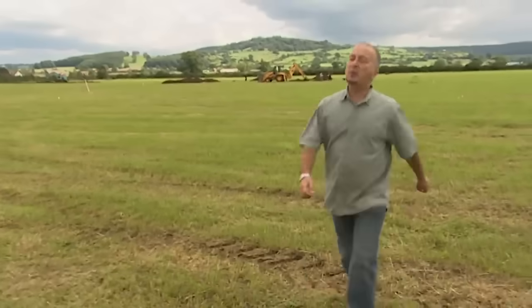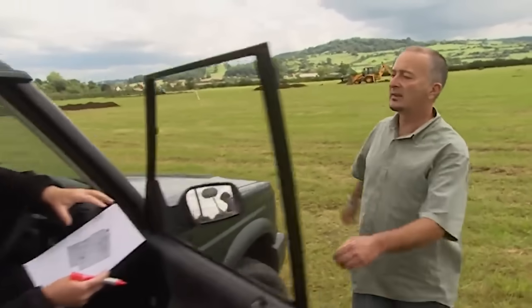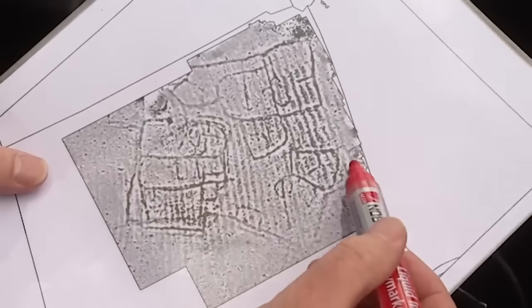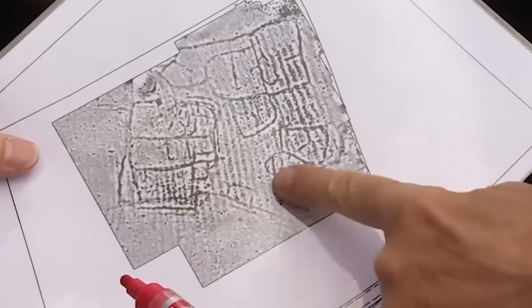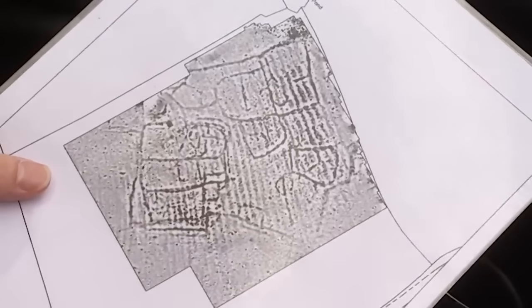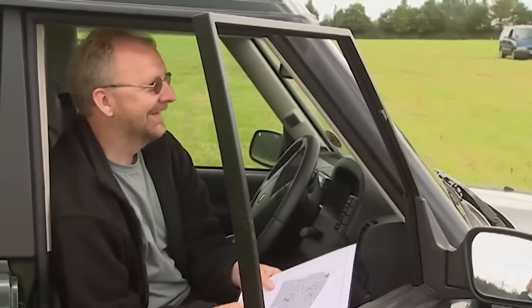John, before you slope off to lunch, have you finished the geophys on this area yet? We've not done the whole field, but I think we've got the whole complex mapped now. You remember the boundary on this side of the field? We've now extended it. Look at this sort of funnel arrangement at that point. It's weird, it's like a little entranceway in there, isn't it? Yeah, and we've extended this way and clearly got the limits of the whole complex. So what does all that say to you? Well, I think we can stop. Stop geophysing? Yes. Well, you can have a lunch break, give us a lift.